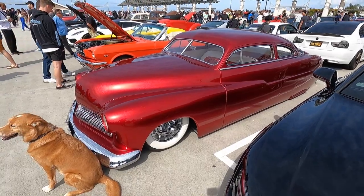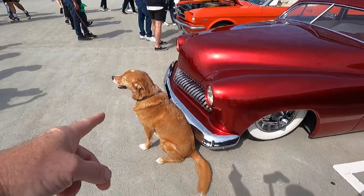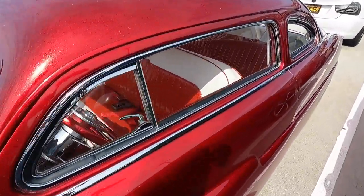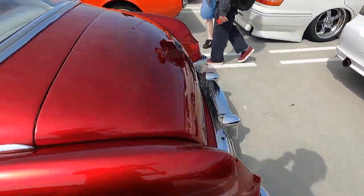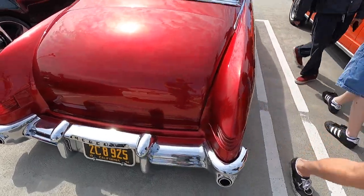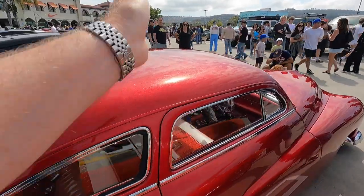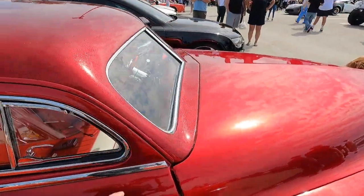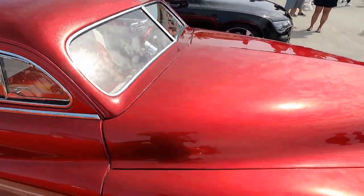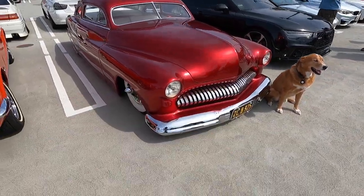Did somebody say sparkle? Have a look at this sled — how cool. Look at the paint effect on it, and the dog sitting there posing in the shot as well. Same with the interior — we've looked at this car before. It's pretty darn cool. Custom coachwork on it, Cadillac tail lights in the back, and a roof chop. Imagine the amount of sections you'd have to put in to make it full size again. The roof flake is larger than the flake on the rest of the panels, yet it's the same color. Got that classic Mercury look on the front end — this is super cool.